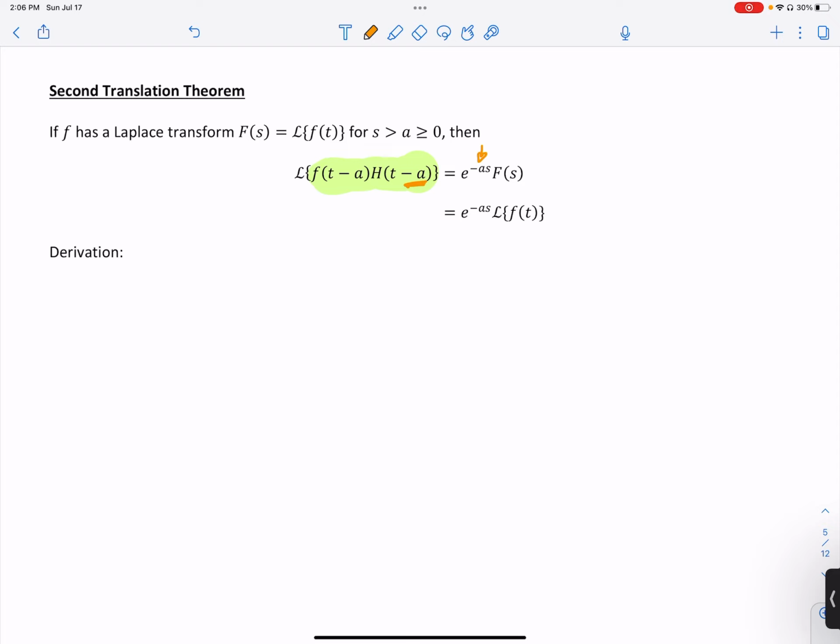All right, so notice the negative, so be careful. Whatever, if this is t plus 4, that means this is an e to the 4s. It's going to look the same because they both have negative. And then this part, if you take a look, this is just the Laplace of the function f. Let's derive it, then we'll get some examples to make it a little easier for you.